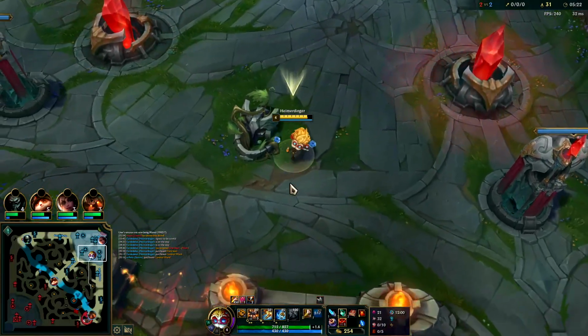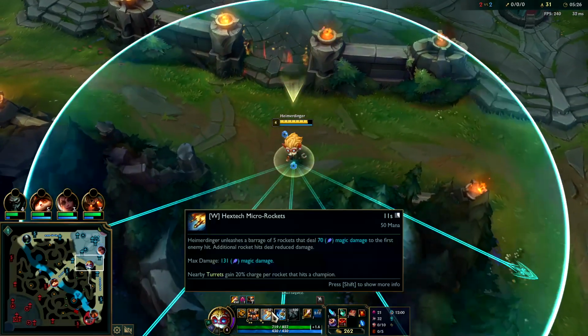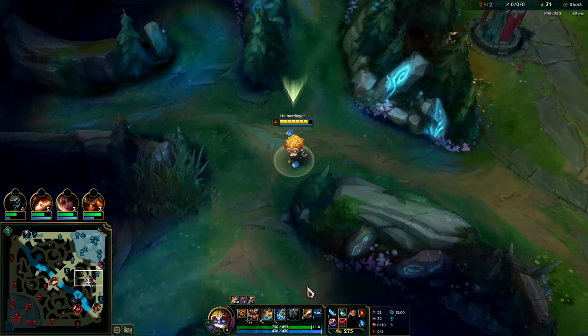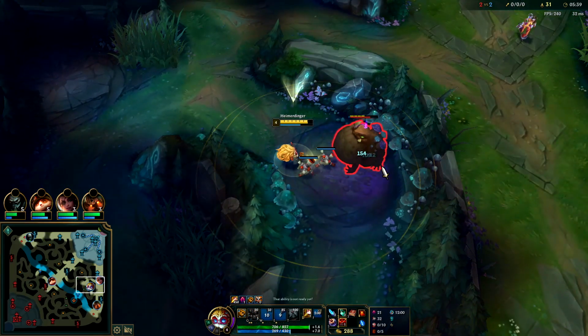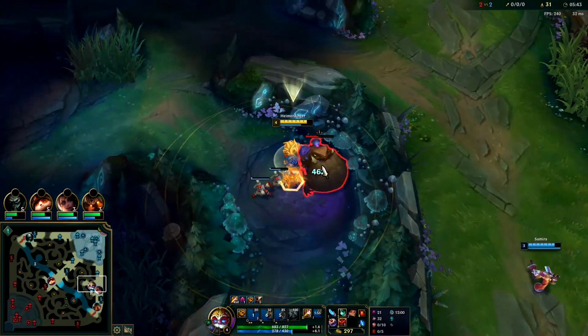If the enemies are diving you, you're always going to RQ, so R turret. If you're trying to one-shot someone because they're walking into you because you're camping a bush, something like that, then you're always going to RW. If you're trying to set up an engage for your team, kind of like a Malphite would, then in that case, you'll RE. So different situations, different Rs.